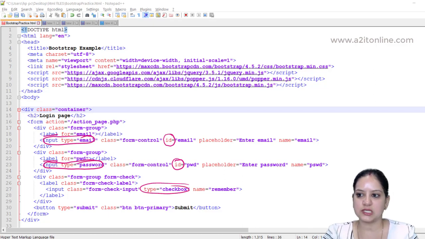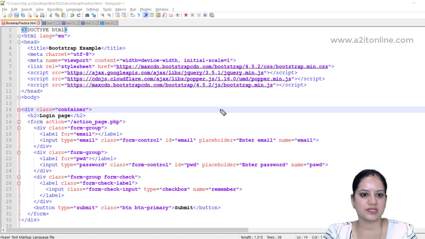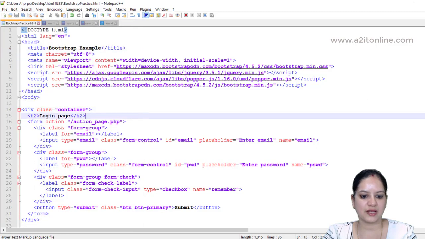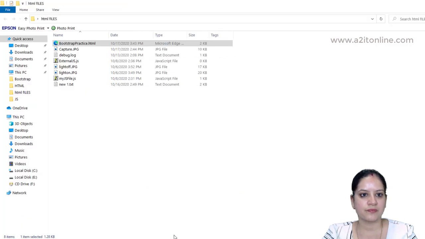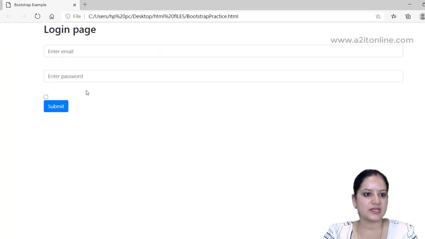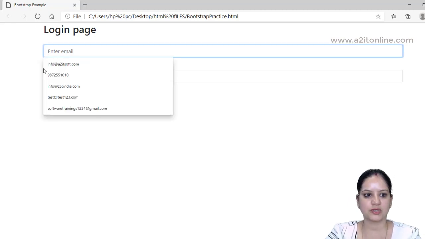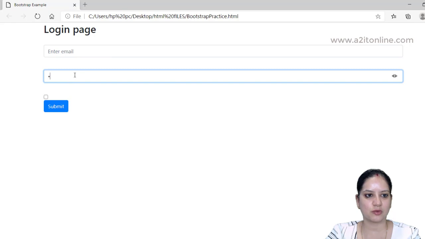Sounds interesting. Now what I'm going to do is save this code, pretty simple, and run our program. The file has been updated, so you can see that I've got a simple login form. We'll be doing more intricate forms in an upcoming module, but you can see that I've got the email and an option for passwords.